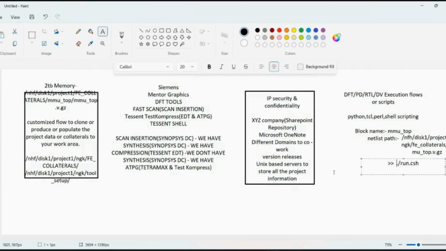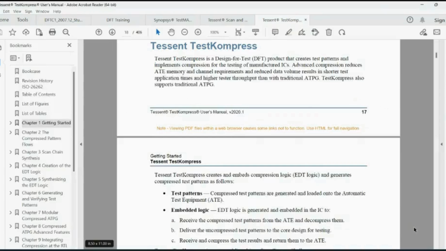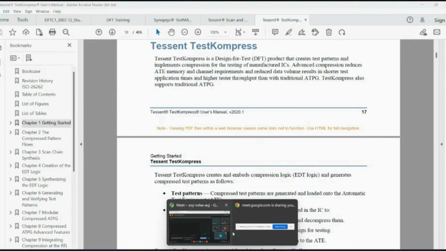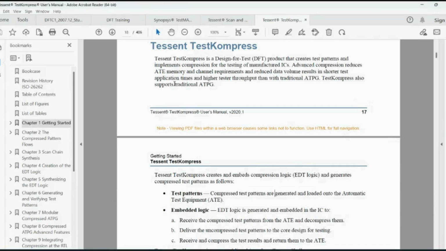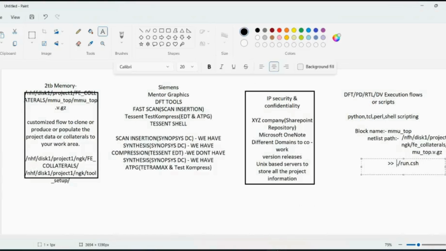Now, why I am telling you all of this is because in these customized automated flows, the tools we use might have been customized. So if you want to change to a different tool, they have to change this entire automation to the respective tool.